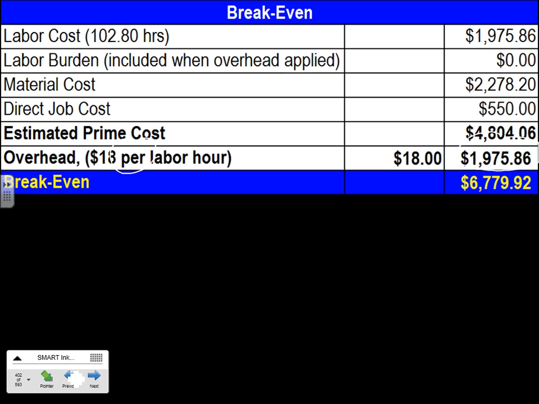So to summarize. You got your labor cost adjusted, assigned a dollar value, shop average or job average to it. That will give me, in this case, 1975. I got my labor burden, say 10% labor burden for all the benefits and expenses. Material cost adjusted, and I add direct job cost to it. That's called prime cost, my friends.